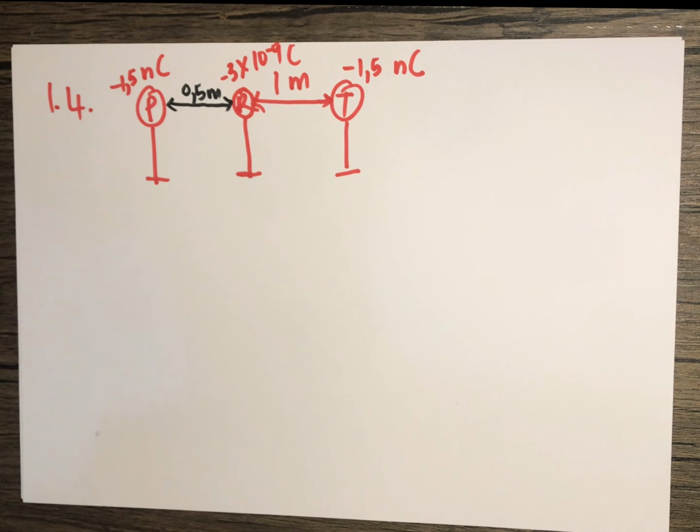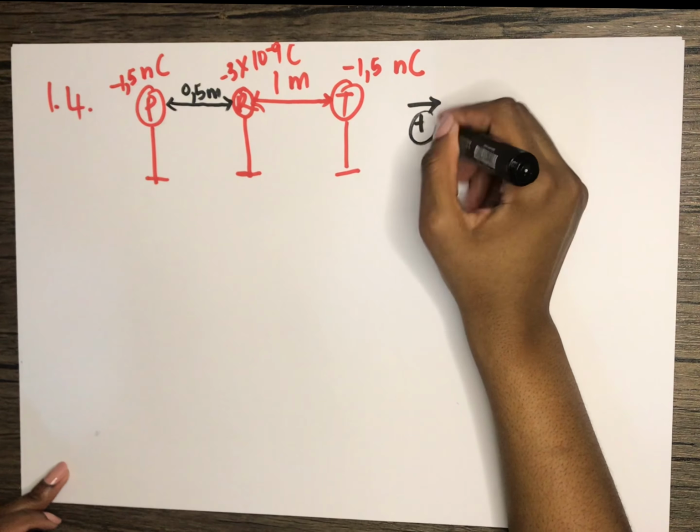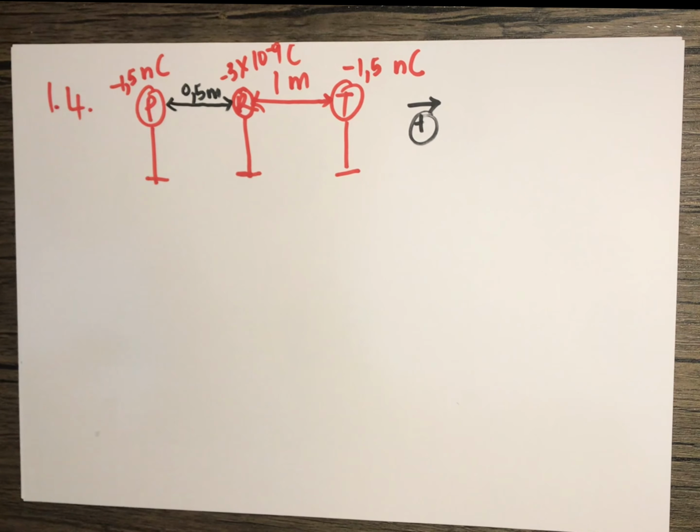Now, since force is a vector, you're going to have to consider direction. Vectors have magnitude and direction. So you're going to have to choose one of the directions as positive and one as negative, right? So if I decide to choose right as positive, then I can calculate. But before doing my calculations, I'm going to draw a free body diagram using electrostatic forces only. That is going to help me understand the force experienced by R due to T and P, right?